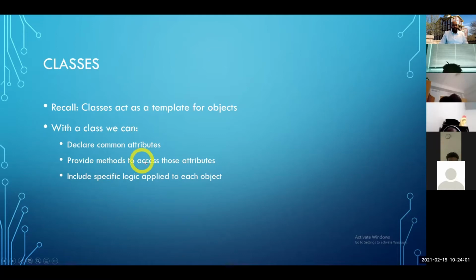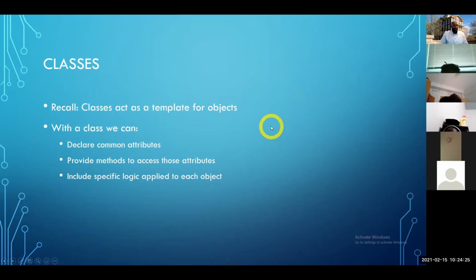We can provide methods to access those attributes. So we had those getter methods and those setter methods, right? Get make, set make, get model, set model, or for the athlete, get name, set name, get height, set height. We have all those methods. And we can include specific logic that applies to each object.